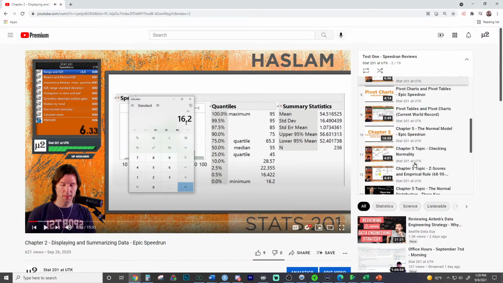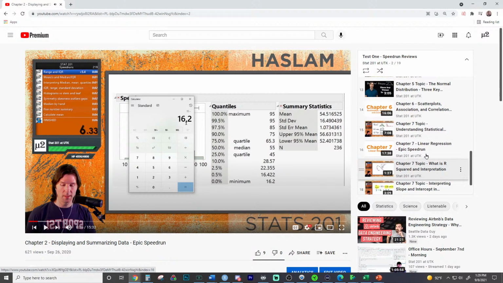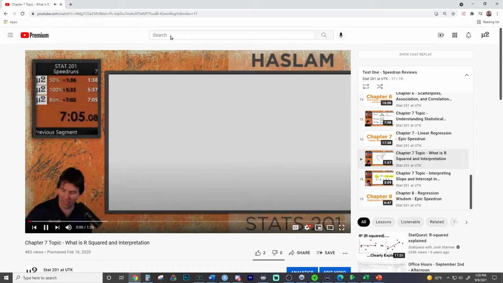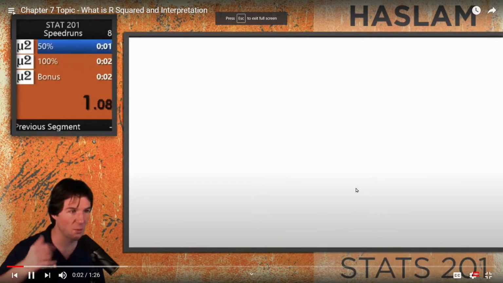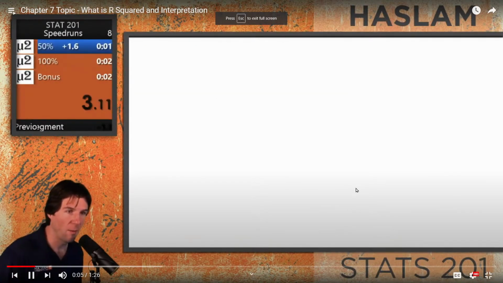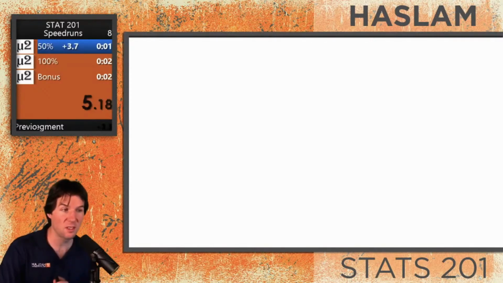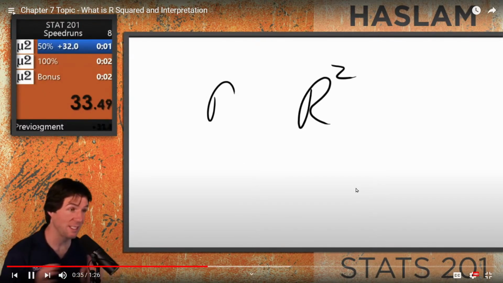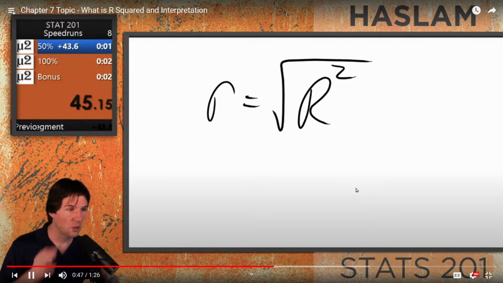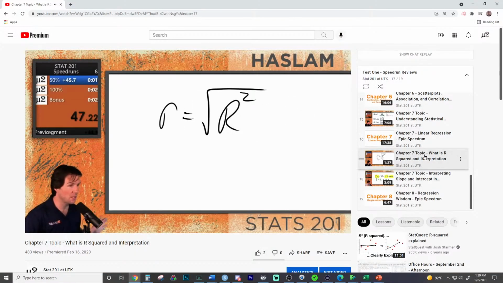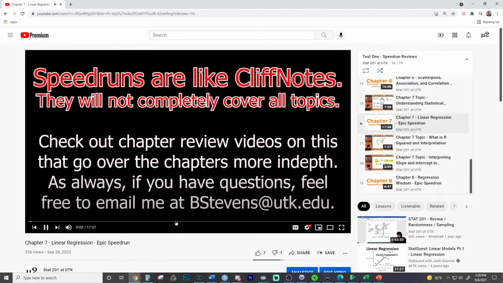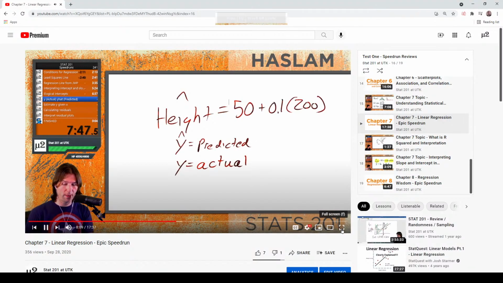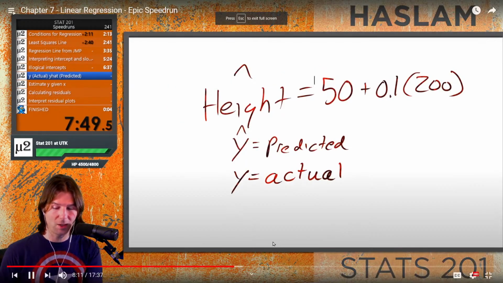If you want R squared, it's down here in Chapter 7. So, what is R squared? We're going to hop back and hear the questions. It's going back to speedrunning these questions here. How do you interpret the y-intercept? Even though r squared is not r, so r is not r squared. It's a very basic speedrun. If you want a much longer speedrun of it, what is the actual value? Well, the actual value would just be my actual height.